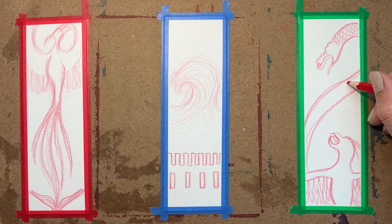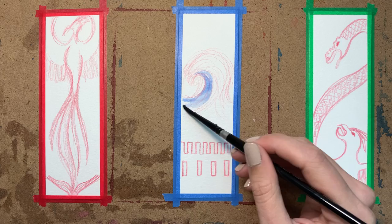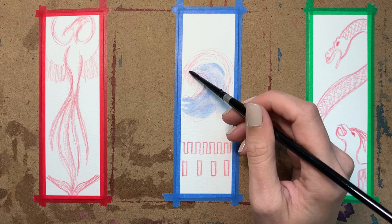And for each of these bookmarks, I tried to keep them pretty consistent with the color scheme of the cover. Now, I had seen both a yellow and a purple cover for The Burning God, but me being the purple lover that I am, I decided to go with the purple color for that bookmark.